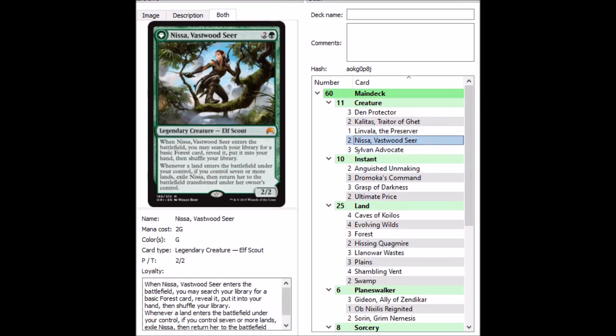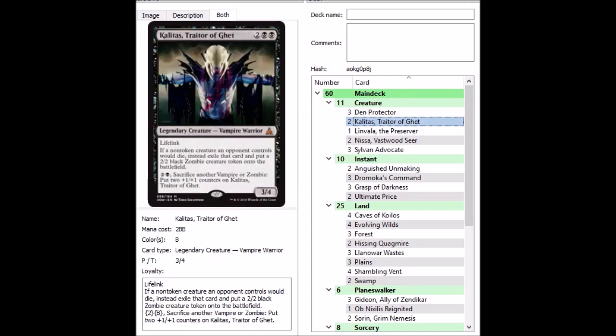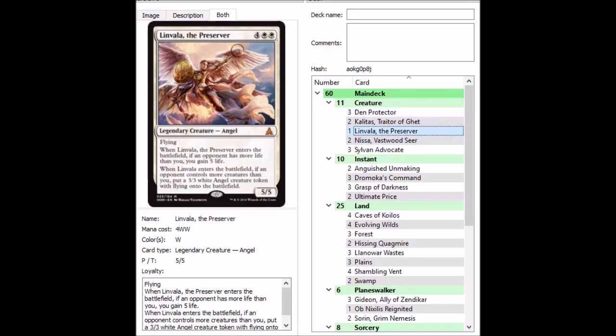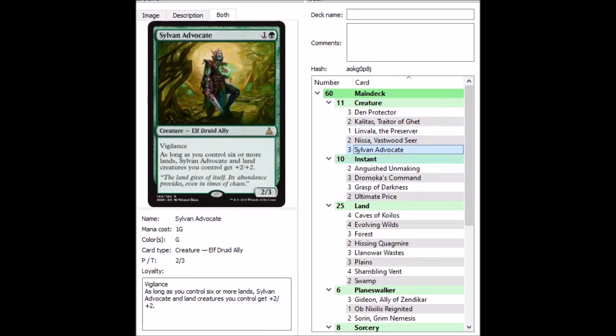Keep in mind, this deck is going to be based off of cards that I own in reality. So if it feels like it should be 4 copies of something, either I don't have it or I just decided that I do not want 4 copies. There's 3 Den Protector, a really good card for late game card advantage. Then you have 2 Kalitas, Traitor of Ghet, which is just super good, and one of them involved the Preserver for helping you come back in the late game. You got 2 Nissa, Vastwood Seer as a Planeswalker package, and 3 Sylvan Advocate.